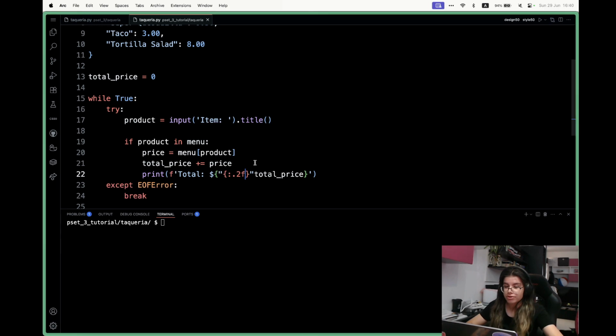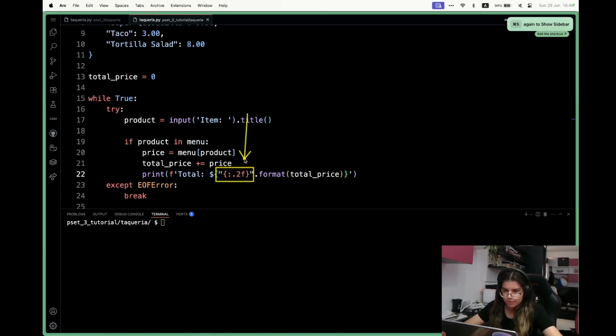This is what we use in order to format. And then we also have to say dot format and then the variable, right? So first you specify the format you want. Then you write the format method, and inside of the parentheses of the method, you pass in the value that you want to format, right? So it's a little bit confusing, but it's just a syntax that you sort of have to remember. Or you can Google it, of course. You don't have to remember every single piece of syntax.